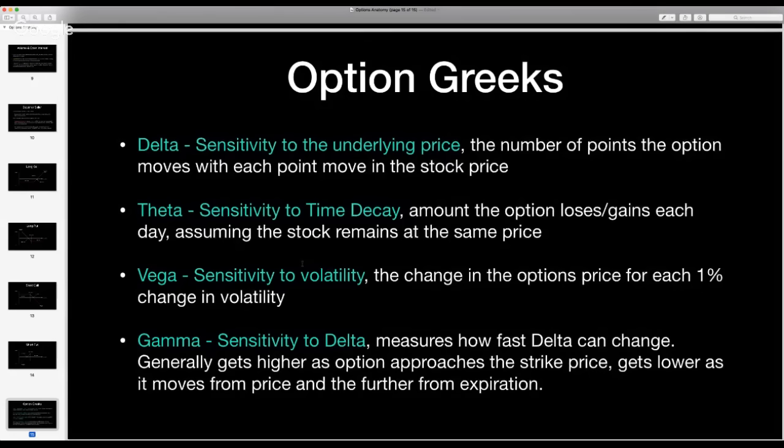And Vega, that's the sensitivity to volatility. As I said, volatility is probably the most significant feature of the price of the extrinsic value on an option, and that can make you or break you. Most people that are into options that don't know what they're doing ignore volatility at their peril. They may wonder sometimes why they took a long call option and the price went up, but the value of their option went down. They thought, how could that possibly be? Options are supposed to be leveraged, and when it goes up, I'm supposed to make tons of money, right?